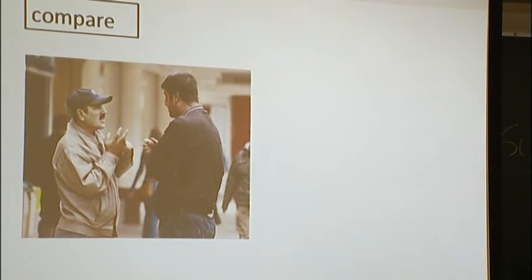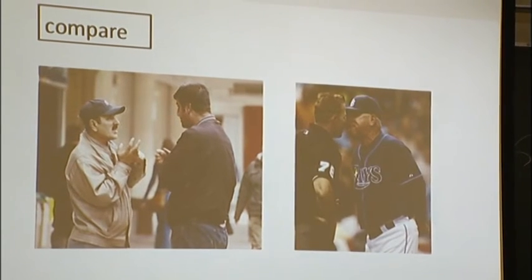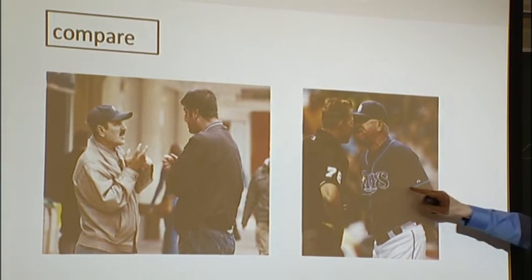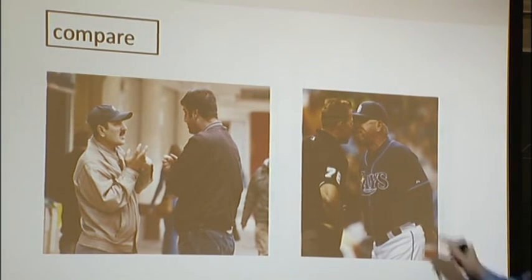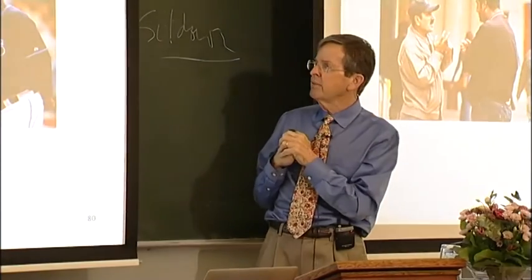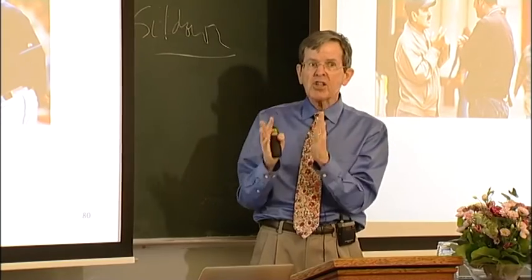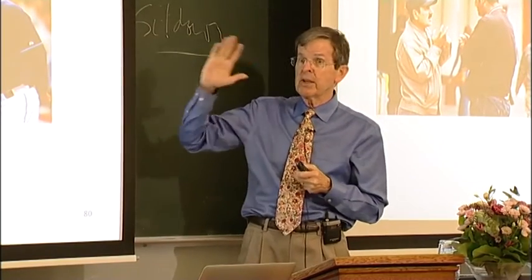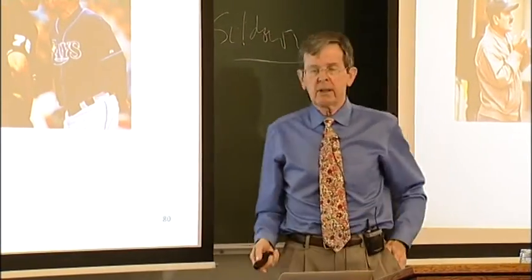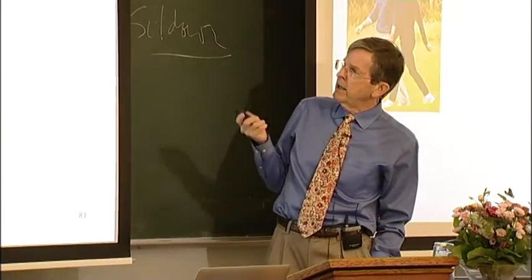But there are marked venues even here, and compare this one with this one. Now, in baseball, that's a manager complaining to an umpire, and you're not allowed to touch the umpire. If you do, you're thrown out of the game, maybe for a month, a long time. But they come within centimeters of touching each other. That's highly marked, and they know it's marked. They do it to mark it as something that's different from, let's call it, the unmarked ordinary dyadic venue here.